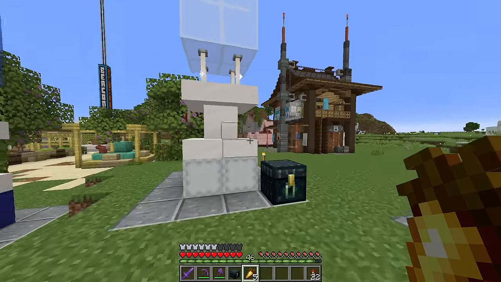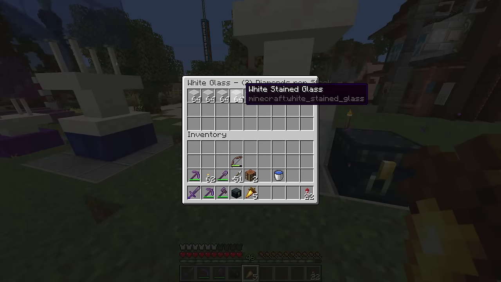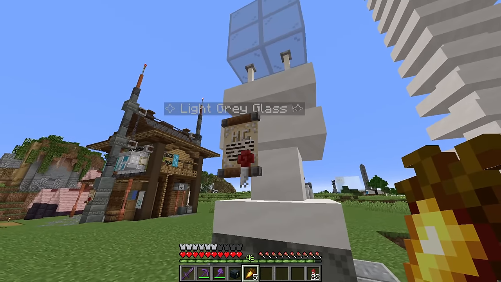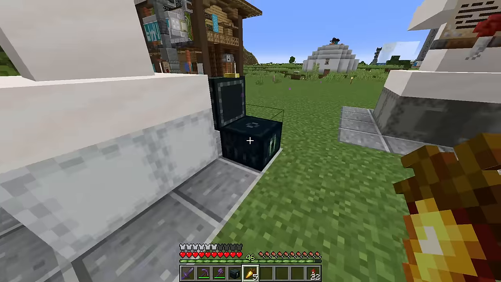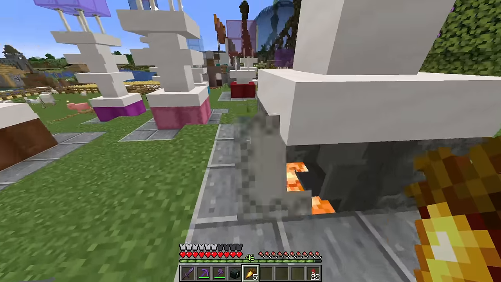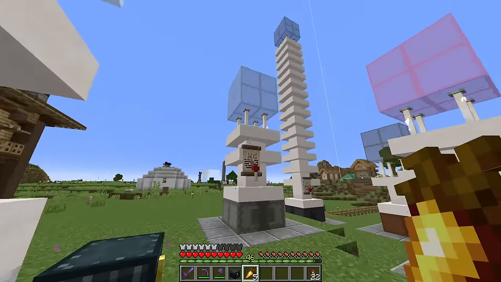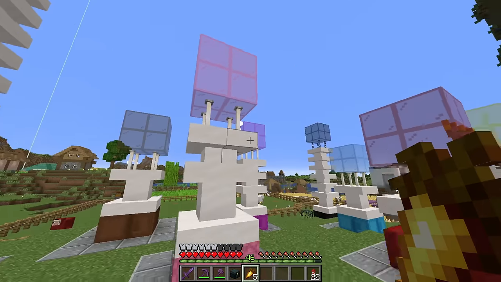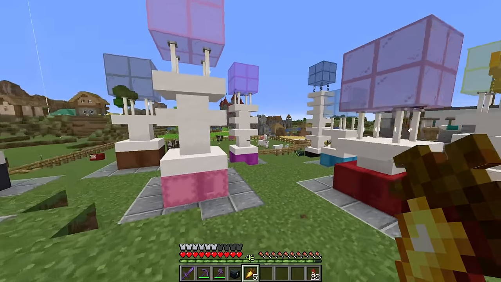And there we go, ladies and gentlemen. Our glass shop now completed, filled with some white glass, 2 diamonds a stack, and some light gray glass as well, 2 diamonds per stack, with our permits displayed proudly on the front of each shop and an ender chest right here. So that will hopefully sell quite a bit. We're also right amongst the other members of the glass collective, we have the same sort of shape. Some people decided to build theirs a little taller for whatever reason, but everybody is in the same space more or less.